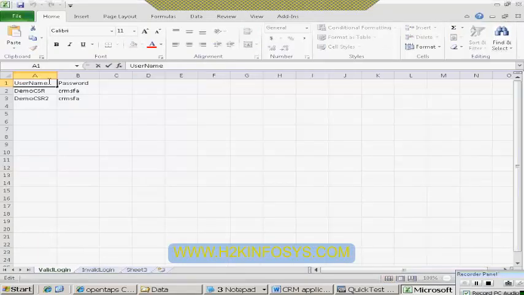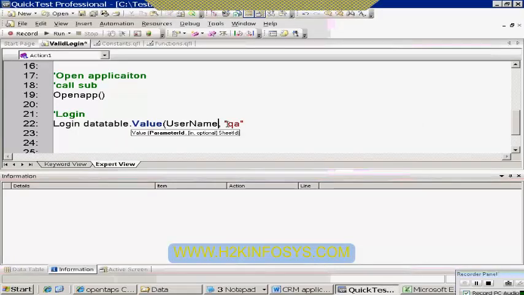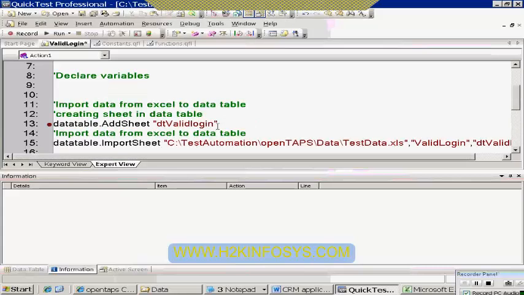Username is the column name, so you're going to mention the same thing in your script: the column name and the sheet name. You have to keep these things in double quotes. This is the column name, and the next part is a comma, then the sheet name.